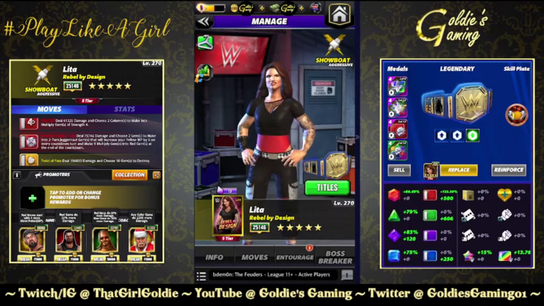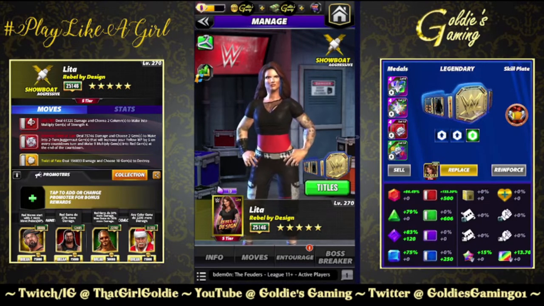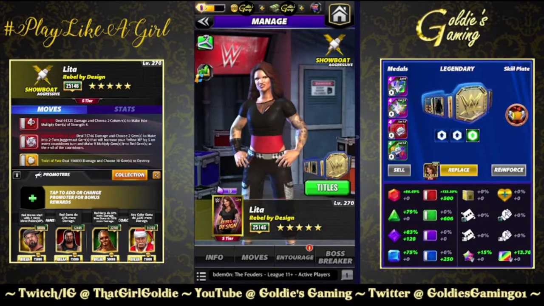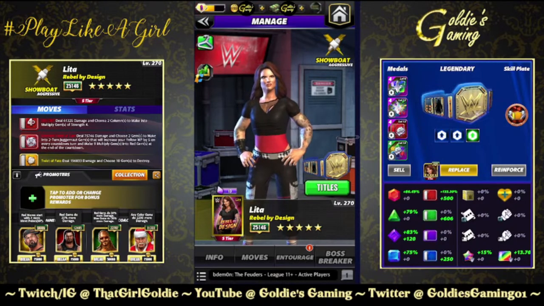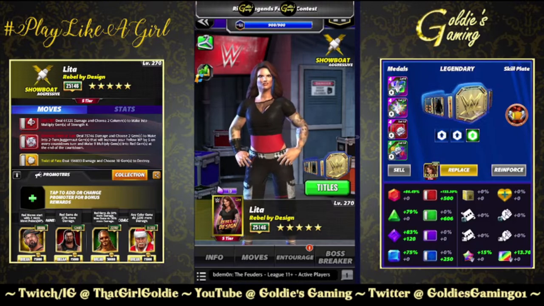Hey everybody, Goldie here, and today we are taking a look at the chase character for this month-long contest, and one of my personal favorites, so I'm very excited for this. It's Lita, Rebel by Design.